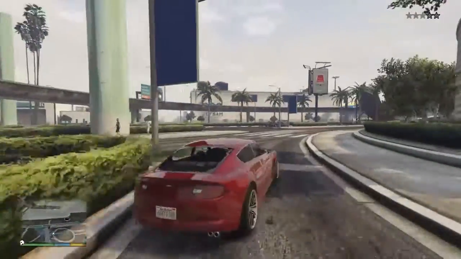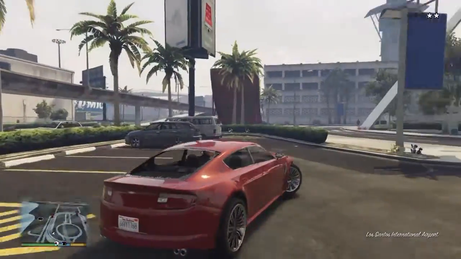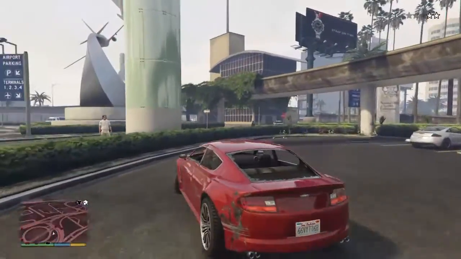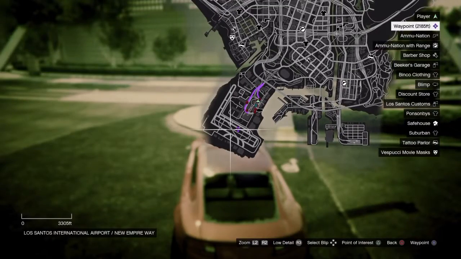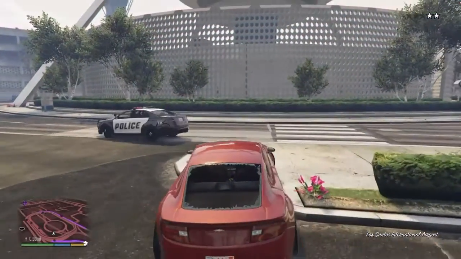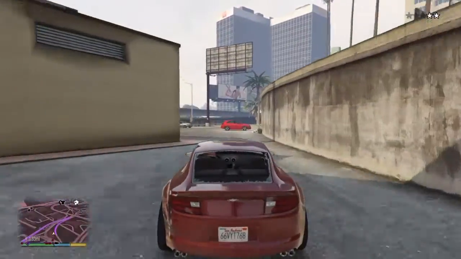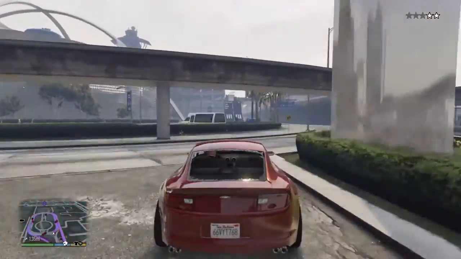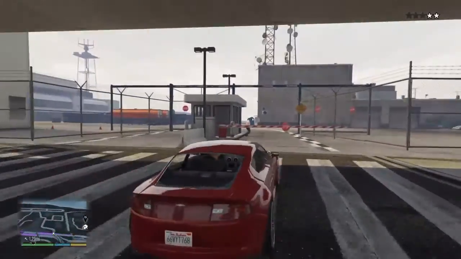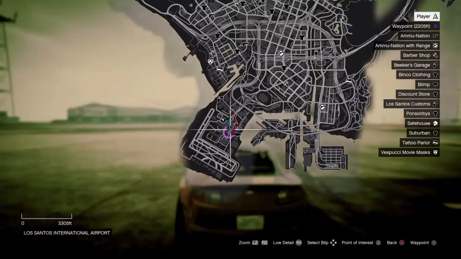Where is it? Where's the airport? What the frick? Why did I go here? Let's just put air. Let's go here. Oh, we're not. Where are we supposed to go? I want to go to the... there it is. Get away. Alright, we're here.